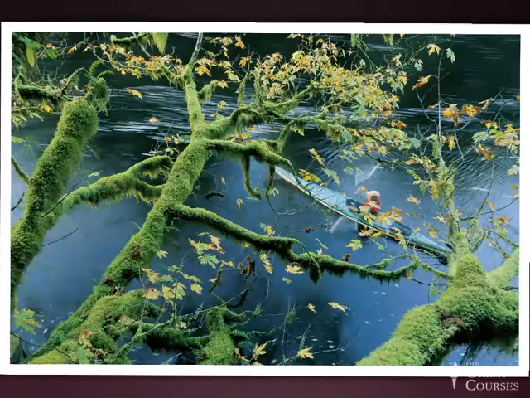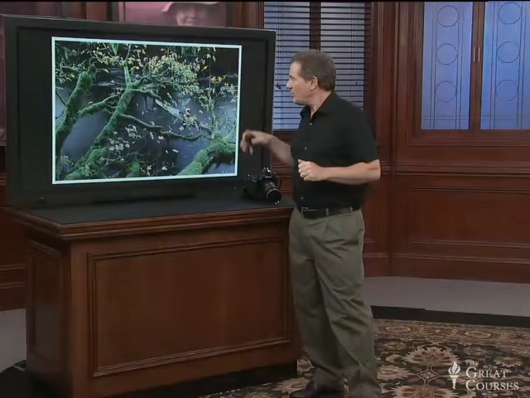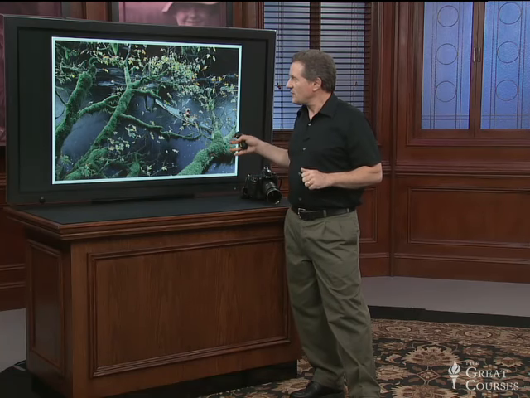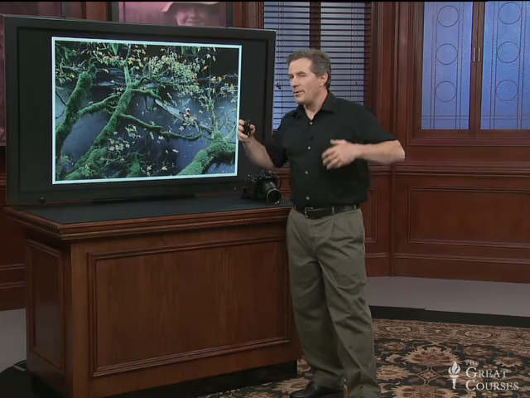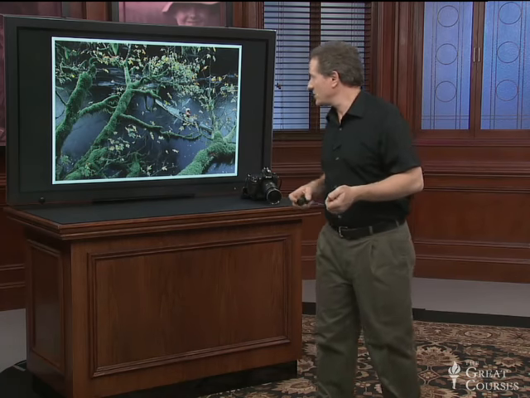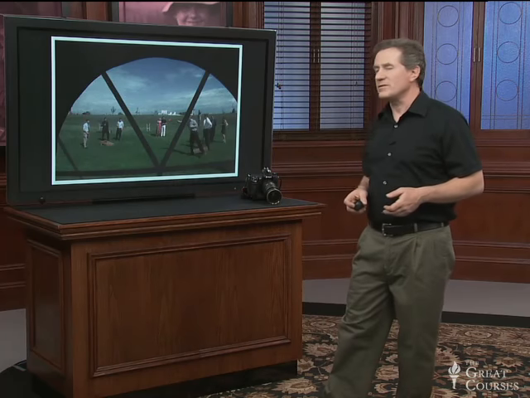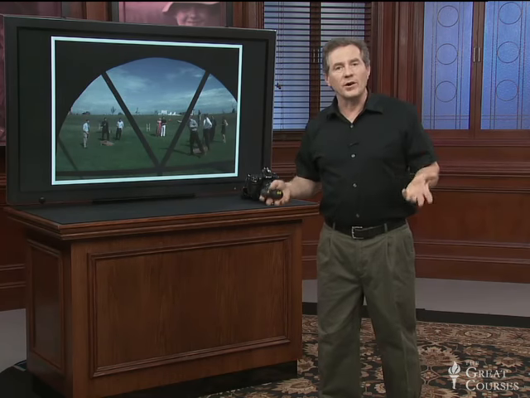Very slow shutter speed, and look at how those paddles are a little bit blurry as he's going through. So lots of things going on. This is a much more complicated picture, but it's using the same types of things. Framing devices, rule of thirds, leading lines, it's all coming into play. Right? I use framing devices all the time. I use windows to do that.